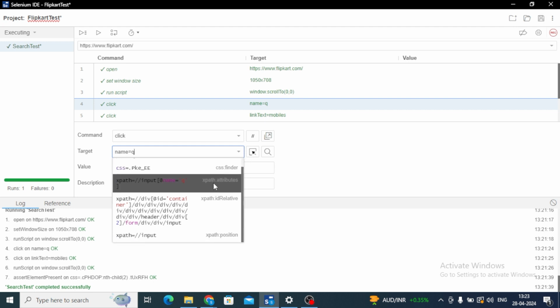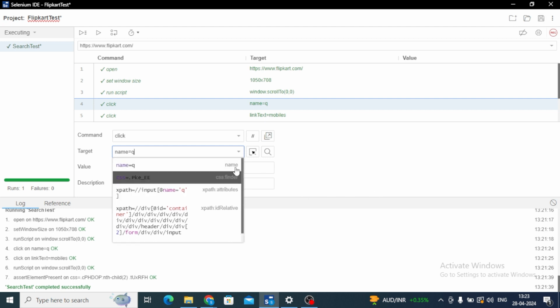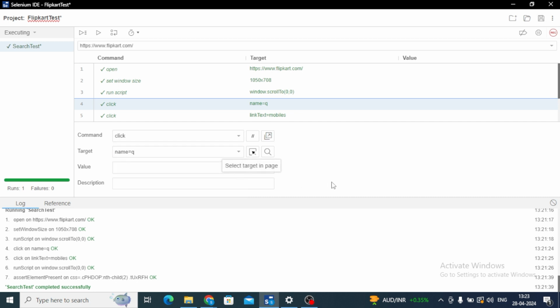These are the targets, XPath input. This is the value for each target. We can set the name for it, which sets the value of the opening.